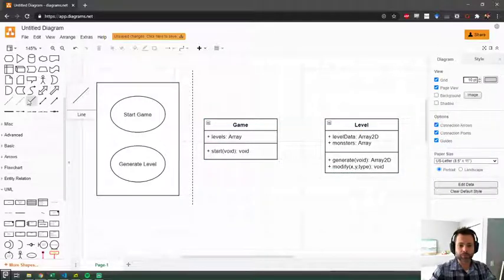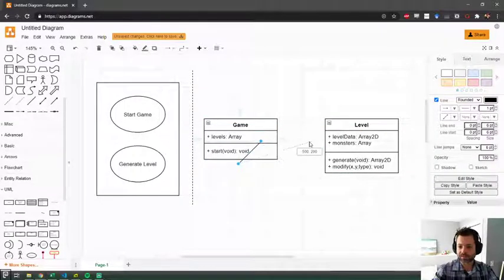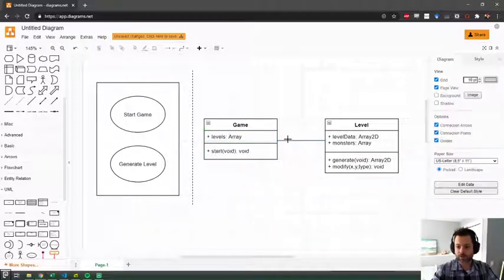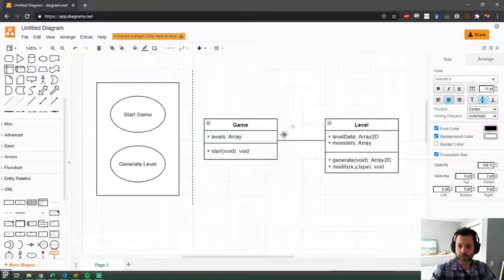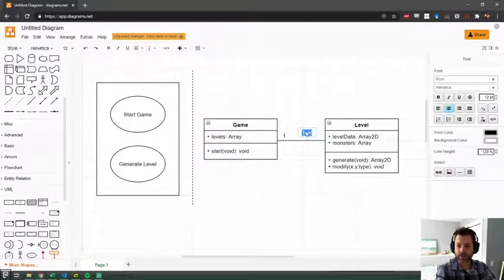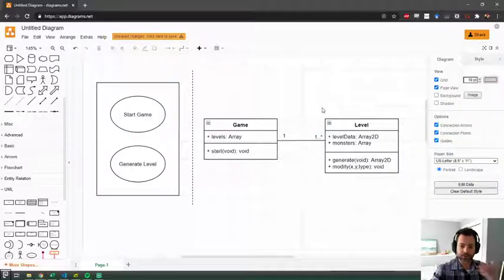Right, but here, all right, so we have these two classes. The important thing is we need a relationship, right? So I'm going to have one game. So I have one game object. And then I'm also going to have one dot dot infinite levels. So let's call this a procedurally generated game that never ends. Okay, so it'll be a high score type game.